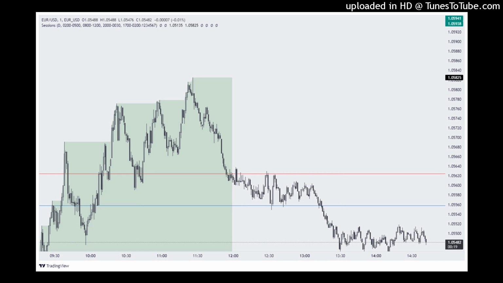FOMC member Mester speaks right there. An FOMC member speaking, it's all right, it's not too bad. It is definitely tradable. Fed Chair Powell speaking right there, that's perfectly fine. Australian dollar employment change right there. Okay, so that means Wednesday and Thursday could be interesting for the Australian dollar as well. Thursday, unemployment claims for the US dollar, and Friday GBP.